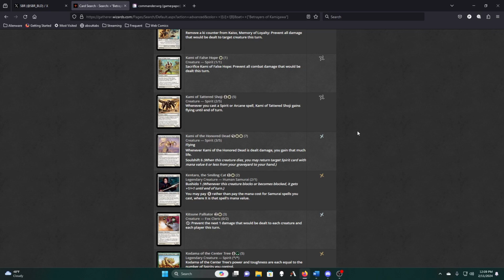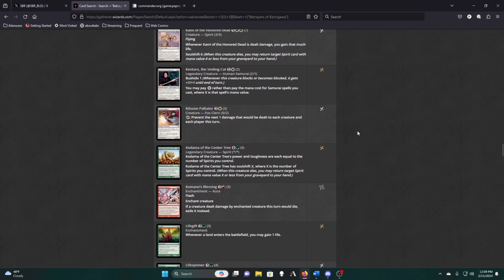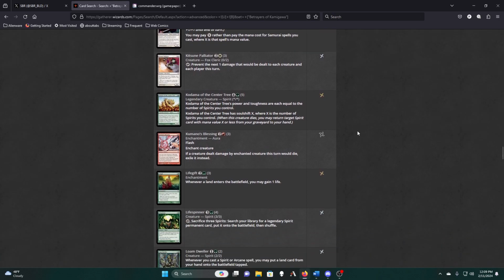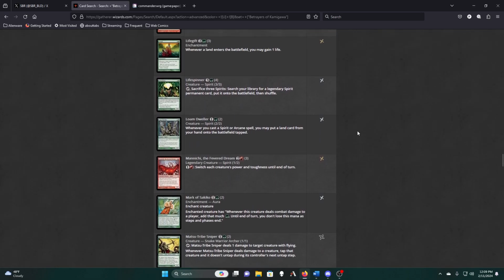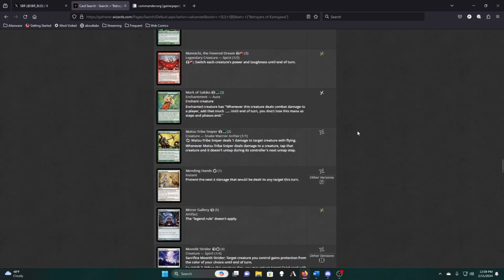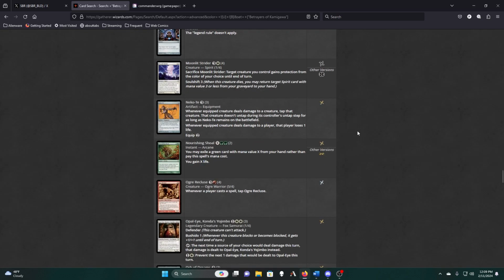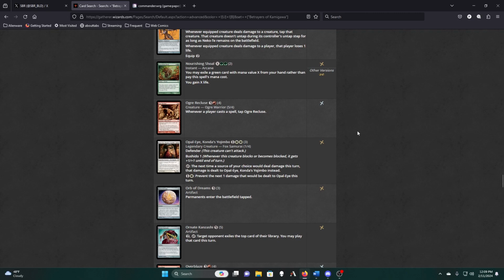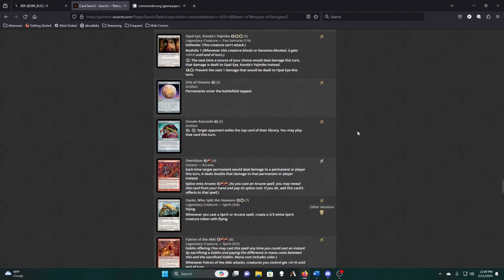Shattered Shoji, no. They're dead. Soul Shift X, no. Life Gift, no. Spinner, Loam Dweller. No. Mirror Gallery for anything. Rushing Shoal, Opal Eye. Orb of Dreams, no.